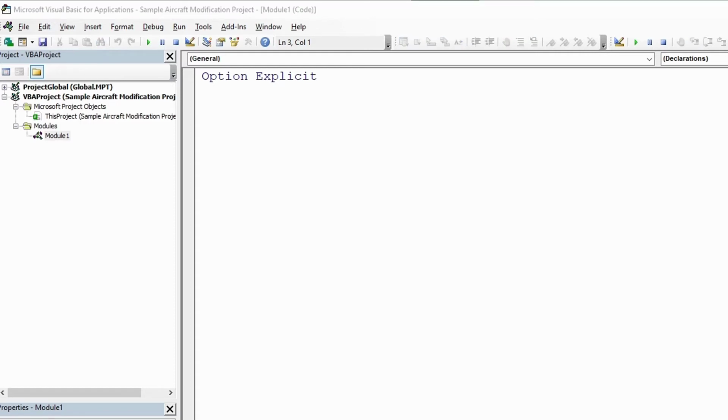Below the Option Explicit, we will add a new procedure called openPowerPoint. I will use camel case, meaning I will start the first word with lowercase and then the first letter of each next word will be capitalized. So right here, I will go ahead and write Sub to start my subroutine, and then space, and then I'm going to write what I just said, openPowerPoint.